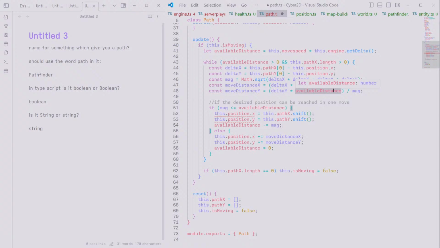So set it to that one and shift it over. So this clearly can't happen unless path length. So it would never. How do I assert?